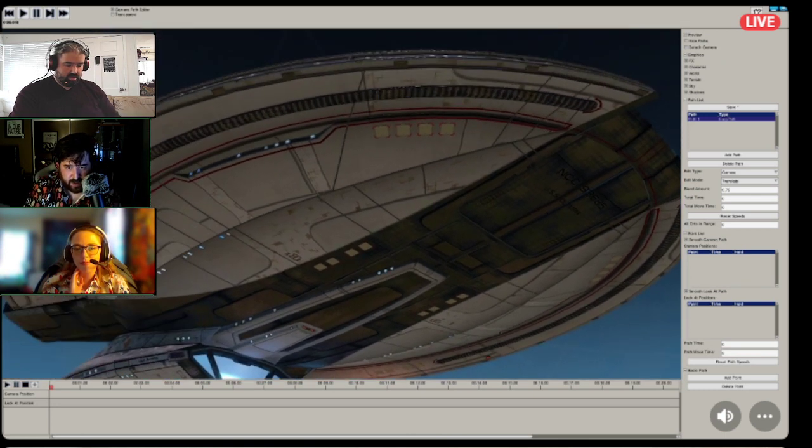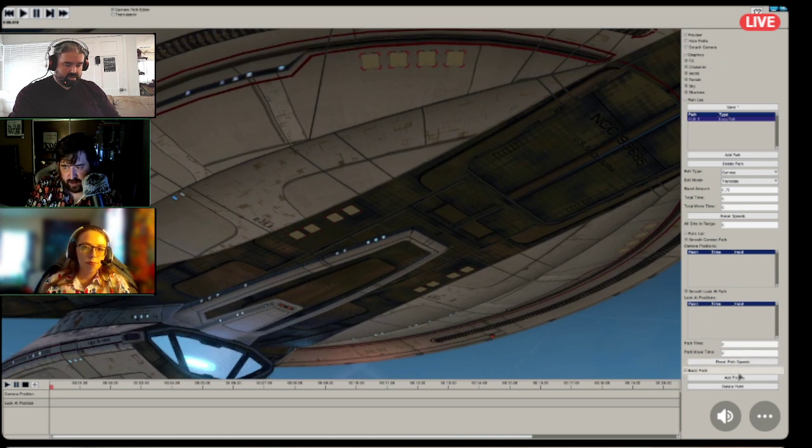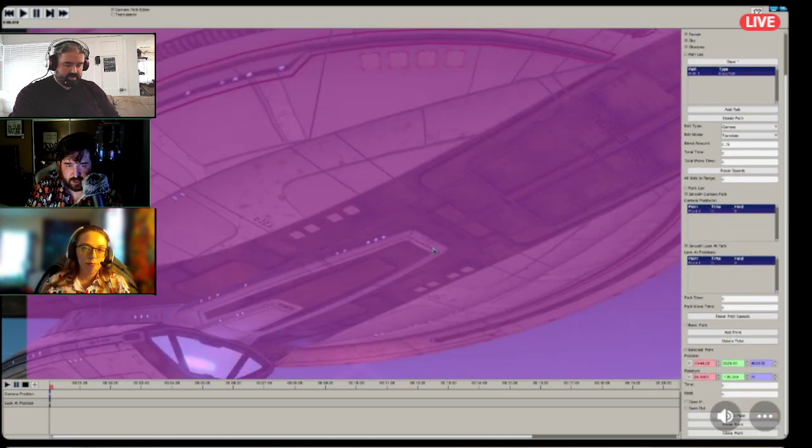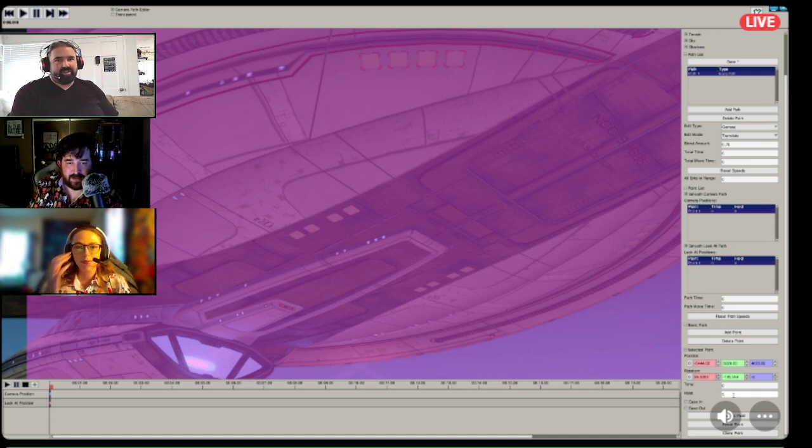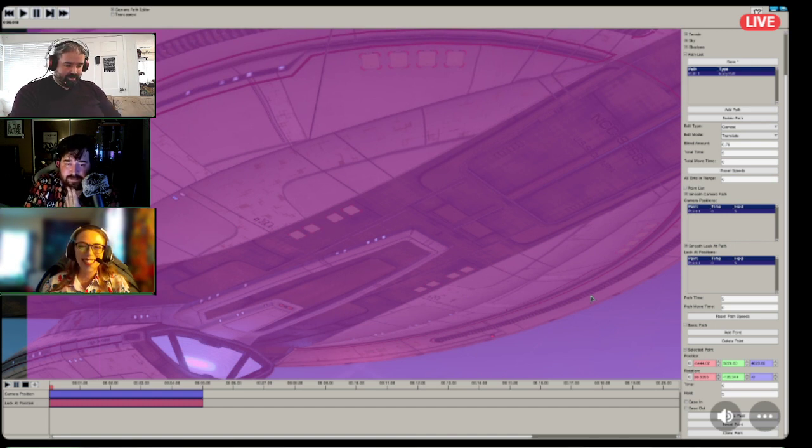So I line up where I want to start my shot, and over here on the right you see add point, which puts down your first point. Typically what I like to do is make the very first point hold for 5 seconds. That gives the demo file enough time to load in all the assets. If you start at the beginning, you may see things fading in slowly or warping in, which is a pain. That's another reason why, when you record a demo, you should mentally add 5 seconds to however long you actually want to record. If you're stationary and not moving, you're good, especially if you're not focused on anything in the background. But your action shots, we'll get into that after.